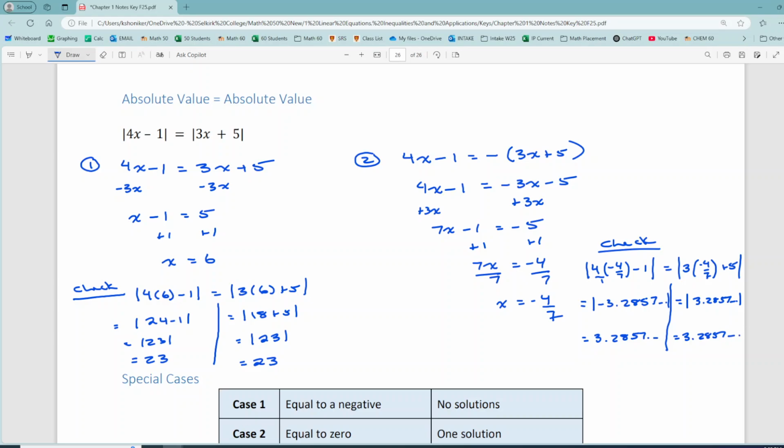But can you see how this worked? So when I solved it once with them equal, I found the value of x that would make both sides the same, either both negative or both positive, but absolutely the same. Whereas when I solved it again with opposite signs, I said, hey, what would make left side equal to right side, but with opposite signs, one being positive and one being negative? Because I'm solving an absolute value equation, and even if one's negative and one's positive, they're equal because the absolute values will make them positive. So I only showed one example of this, but there are 3 questions again that you can practice in your textbook. Have fun.